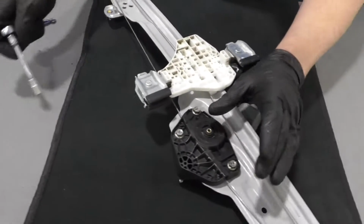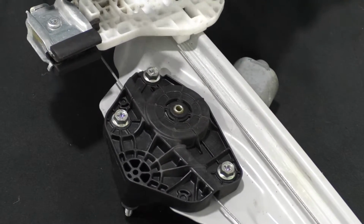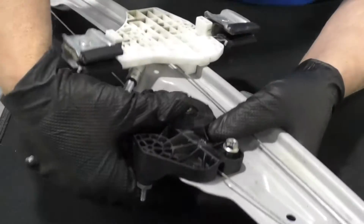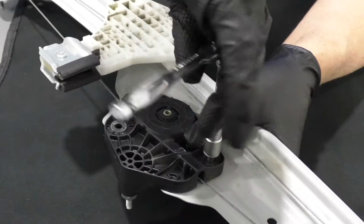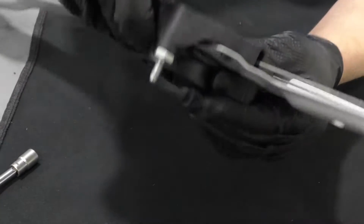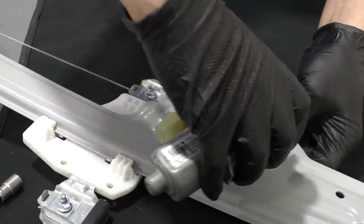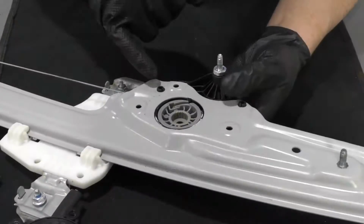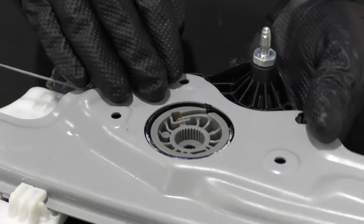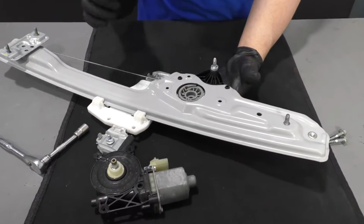With the regulator like this, we're going to put the motor side down. There's 3 bolts right here. I'm going to use a 10mm socket extension and a ratchet. Take these out. I'm going to make sure I hold this together with my other hand as I take this last one out. Set that aside. Gently flip it over. Then I can grab the motor, just slide it up. Just want to be careful that this plastic piece doesn't separate from the regulator if you're reusing the regulator, just replacing the motor. Because if that does, then this could untangle and it'll be a big mess.